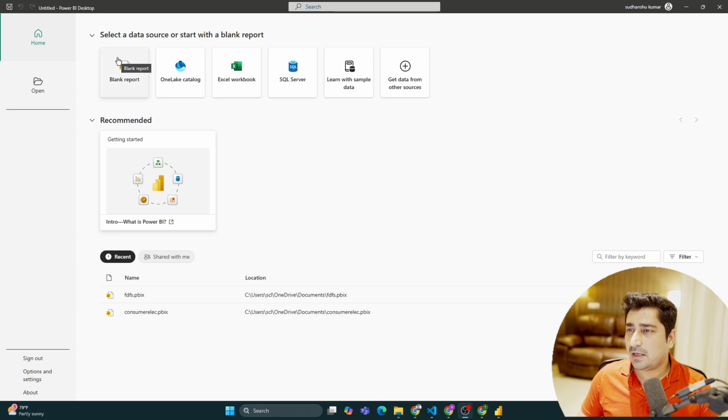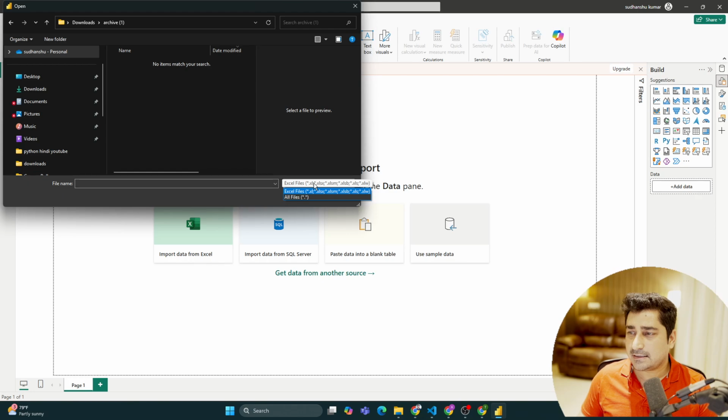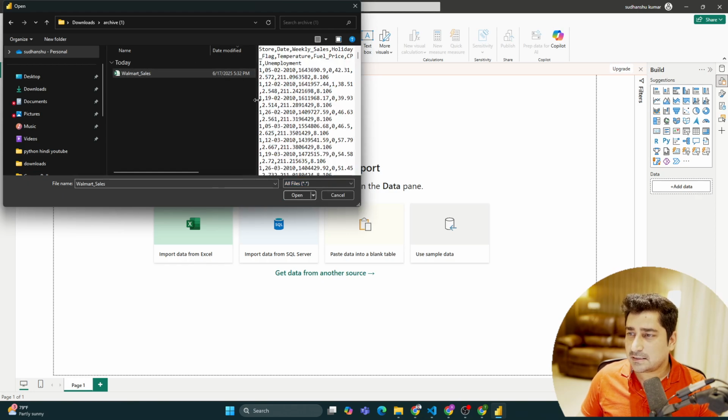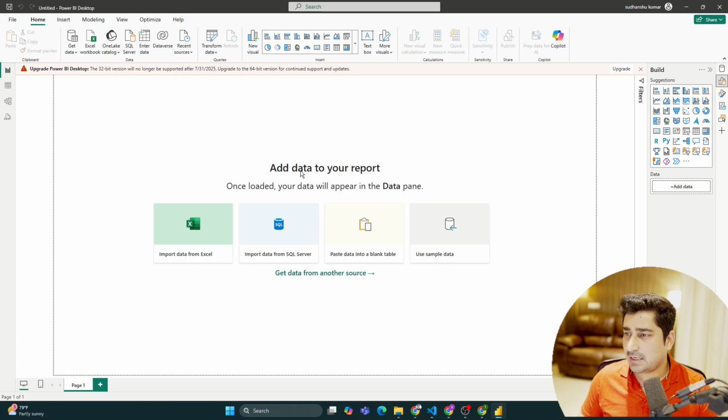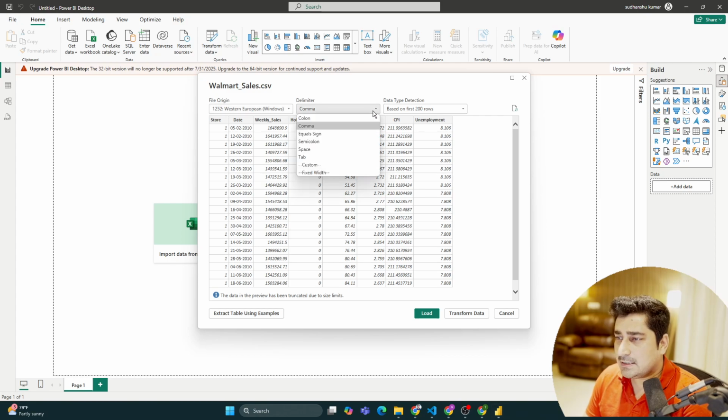Now in this lecture, I'm going to tell you how to load data which is available inside your local system, obviously in Excel format or maybe in CSV format. So let me share my screen quickly. Here I will click on Home, then click on Excel workbook, and then go to my location where my data set is available. This data set seems to be a CSV, I believe. So I can try loading this particular data. Yeah, I'm able to load the data. This was basically a CSV file, not properly an Excel file.